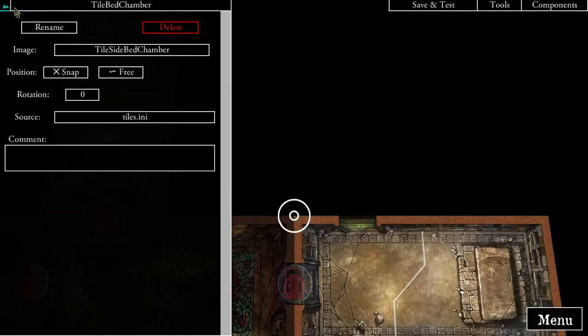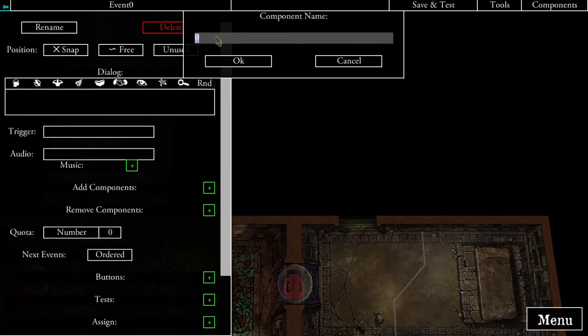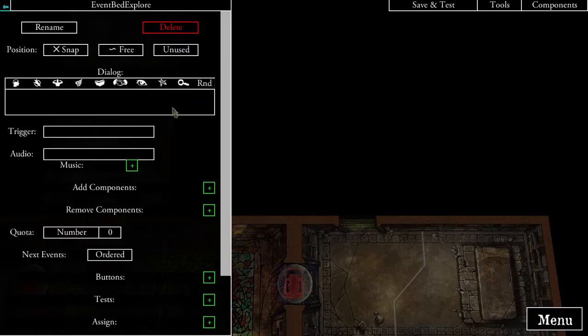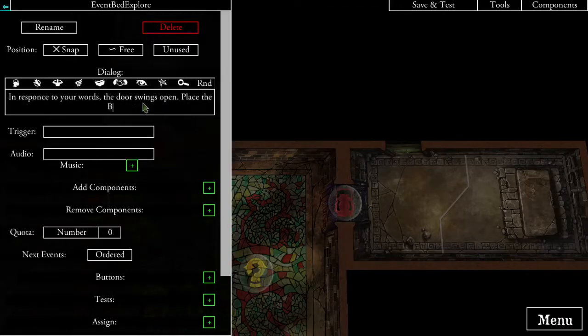So what's this? This is the bed chamber. So bed explore. Place the bed chamber and move this explore token.